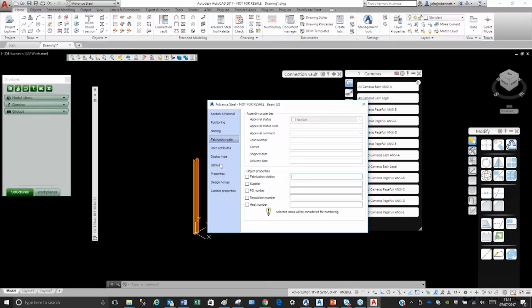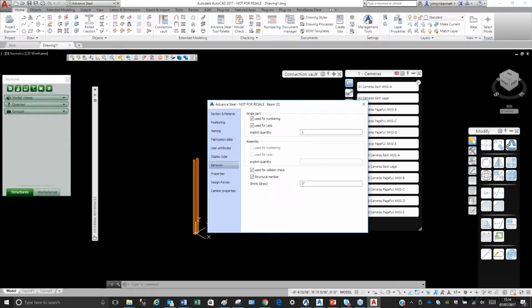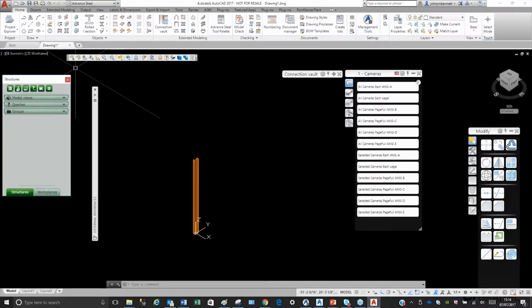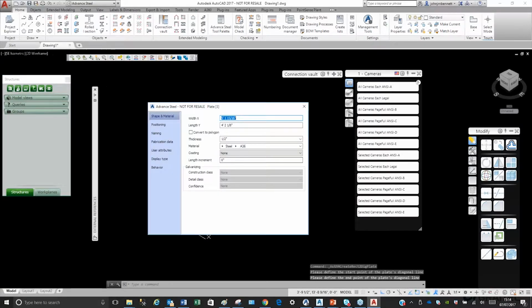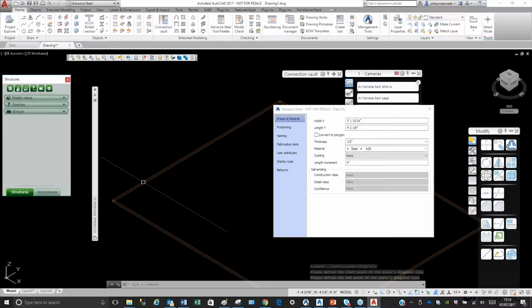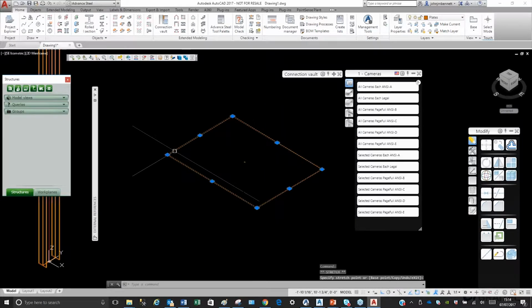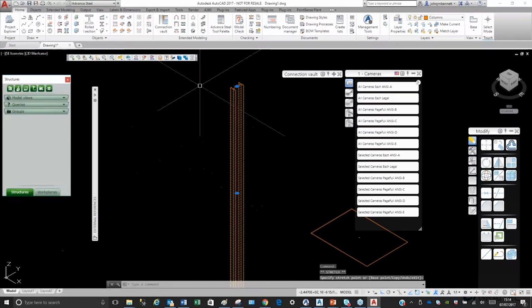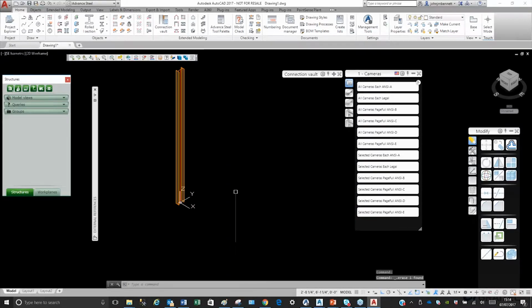So we can draw other things like simple plates, which you just draw a rectangle, and it will come out as a plate. In the system, it's very similar to just drawing a normal rectangle. Things tend to have grips on them. That has a grip on the plate. This has a grip on the beam, so you can drag it and stretch it. So what we end up doing is using these kind of things in combination with a few other tools and elements that are available in Advanced Steel, and we put joint macros on things.